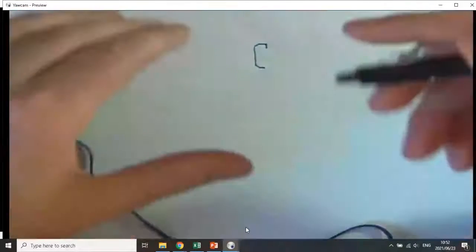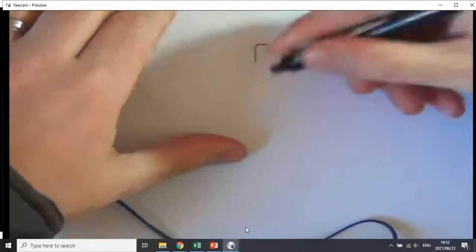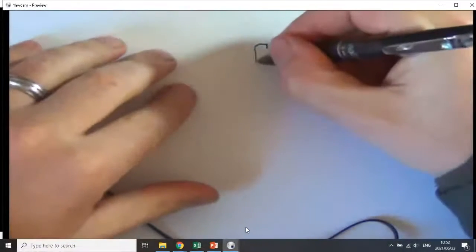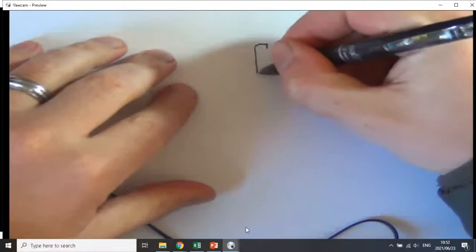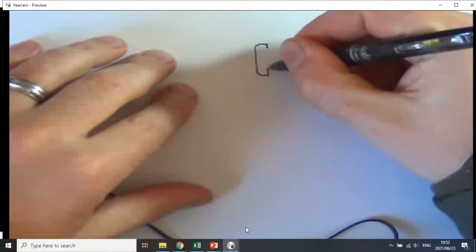I think I'm drawing a little bit too small for you guys to be able to see. It's a difficult balance with the thickness of the pen that displays nicely on the camera and allows me to still make enough detail in my drawing.